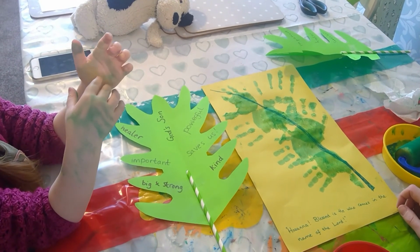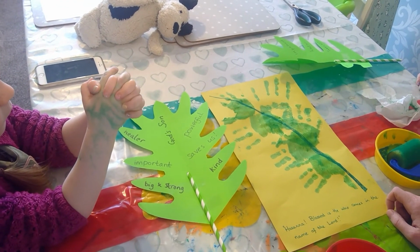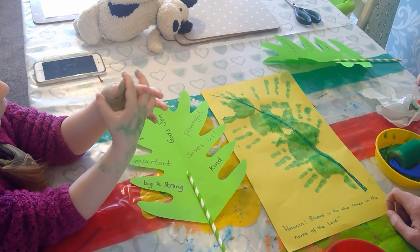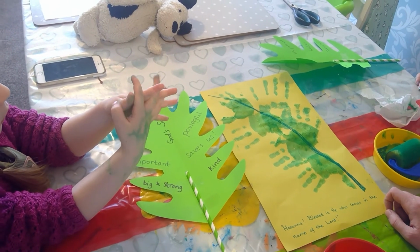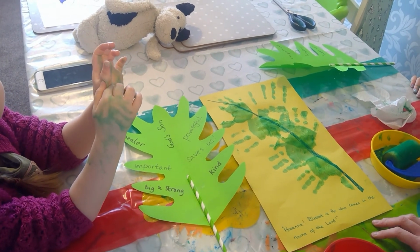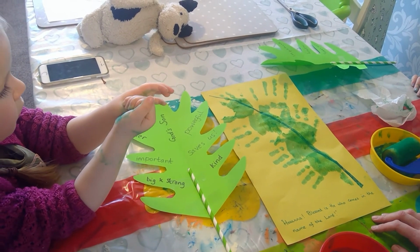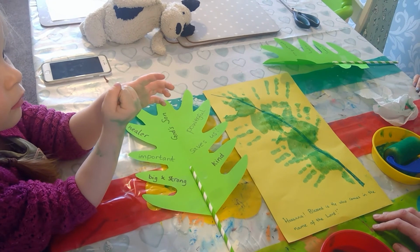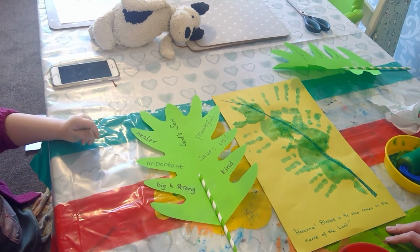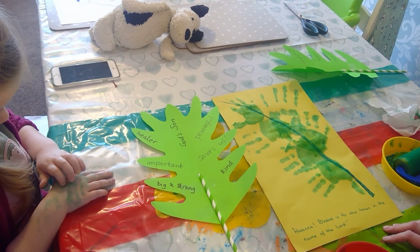So let's pray. Dear Lord Jesus, we thank you so much that you are big and strong and important and wise, that you can heal, that you're powerful, that you save us, and that you're kind. And Lord, most importantly of all, we thank you that we can add our handprints here and say, you are our king, and you came and you died for me and for Millie and Lucy and for everyone else out there. Lord, that you're king above every earthly king, above every king of every country, that Lord, you're the king of the whole world. And we praise you this morning.